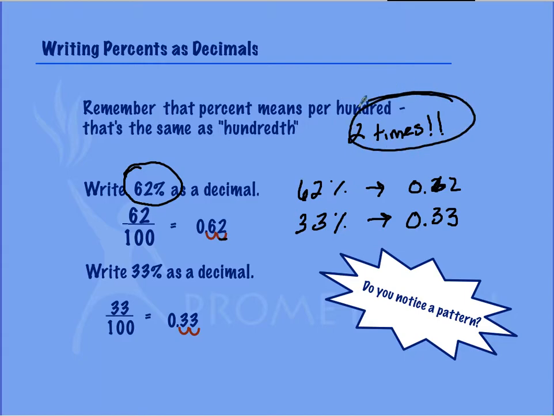Okay, that's really important. The other thing I like to help students remember, because we will go back and forth between percents and decimals: when you look at the alphabet, to go from the letter D to the letter P, you have to go to the right. So when you're going from a decimal to a percent, your decimal moves right. To go from the letter P to the letter D, you have to go left. So to go from a percent to a decimal, you move your decimal left. And this is always 2 times.